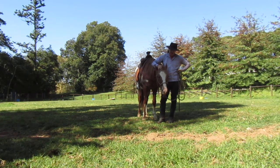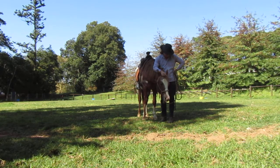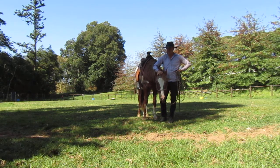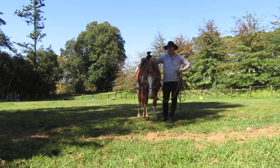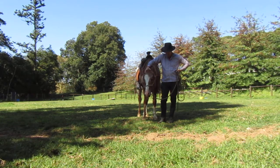And high impulsion forward horses tend to lose focus easily. And focus is like a muscle. When kids go to school for the first time, they have to build the ability to sit there and learn and focus for longer periods of time. And as we go through school, our focus expectations rise.